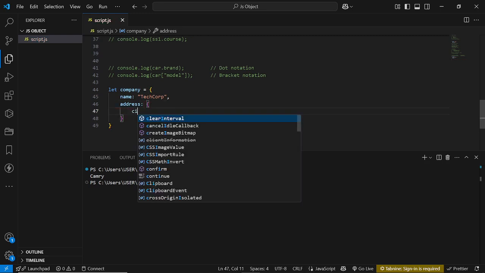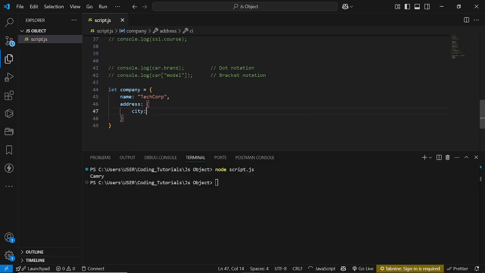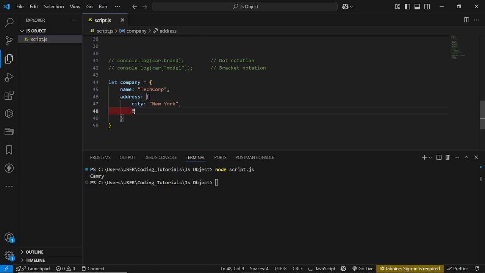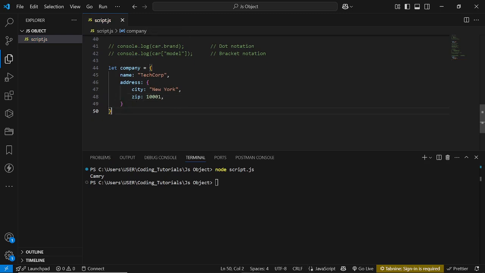Let's say the place the company is in is New York. Then the zip of that location will be 101. Okay, so yeah, that's it.